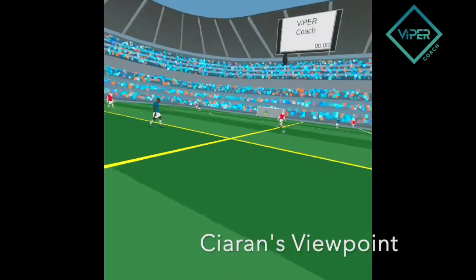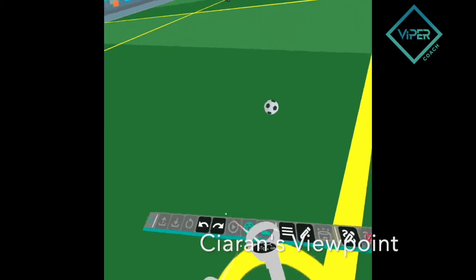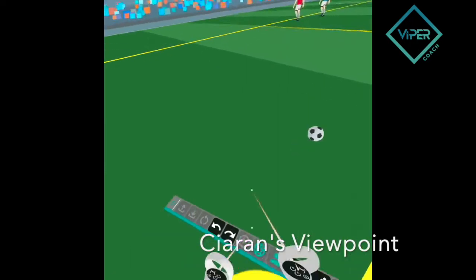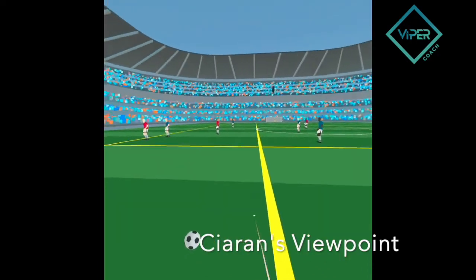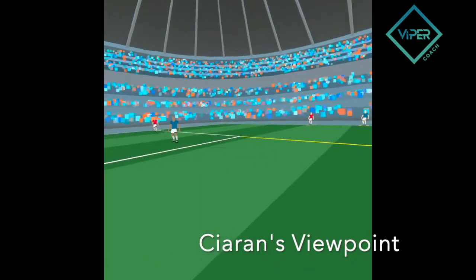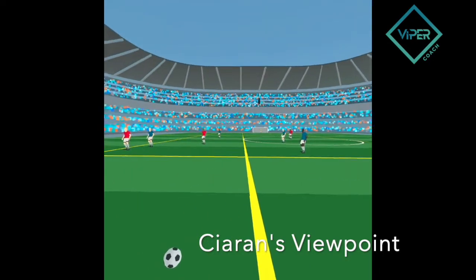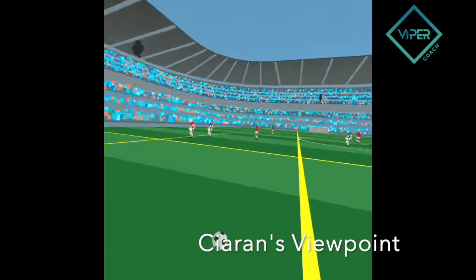Brilliant. And the great thing about this is we can go forward and back. If we've created a movement, we say, okay, let's have a look at that again. There's a little undo button where we can just go back to it and visualize it from different perspectives. And we've only really discussed probably phase 1 or 2 of a potential 15 phases of what we're trying to do to get up the pitch. It gets the wheels turning, doesn't it? Yeah, it does.